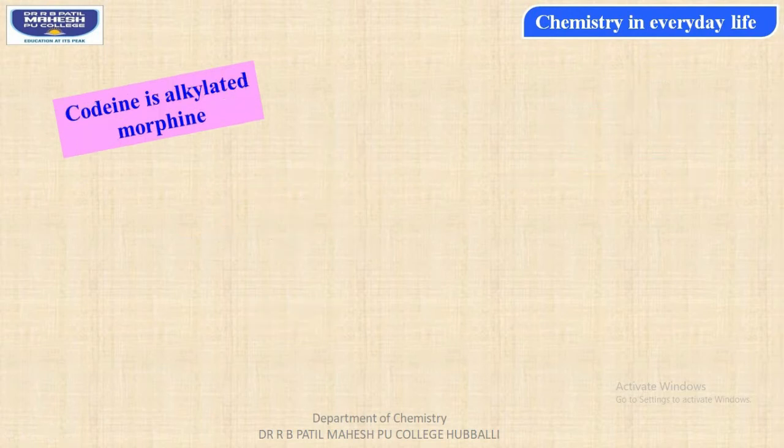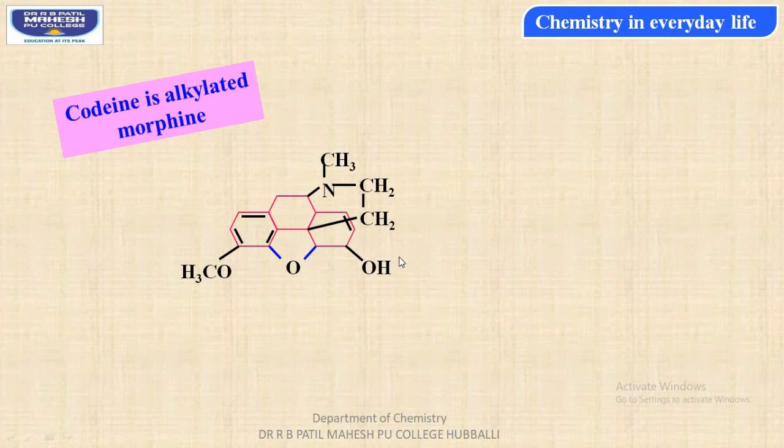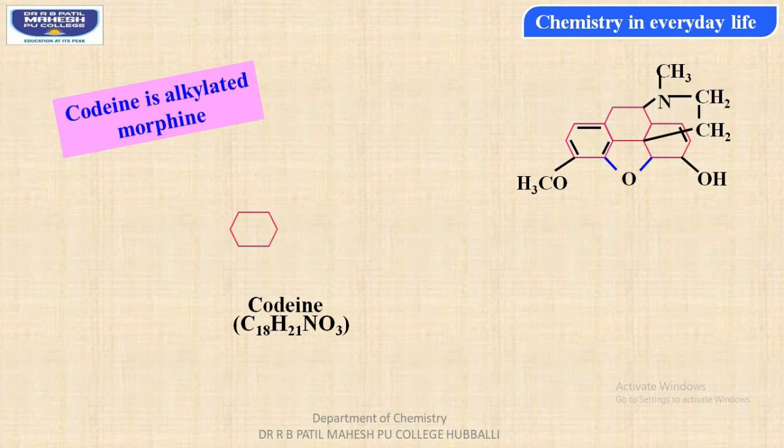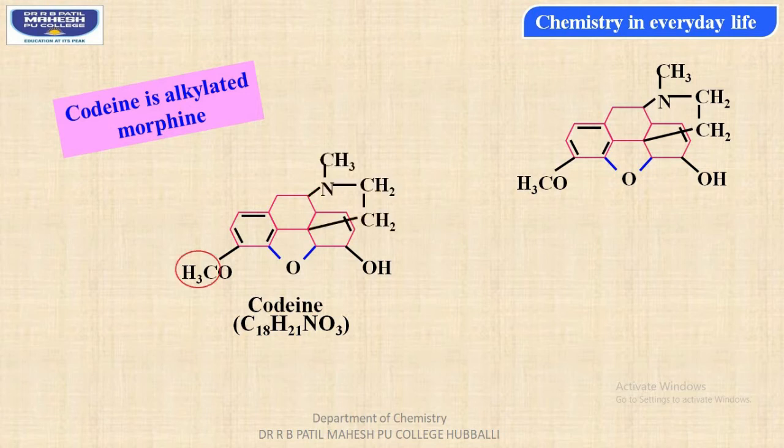Let us consider the second structure, that is codeine. It is an alkylated morphine. The structure represents the codeine molecule with the molecular formula C18H21NO3. If you remember the structure of morphine, in this case one of the OH groups has been alkylated, that is, a methyl group is placed instead of hydrogen. Now very easily you can draw the structure of the codeine molecule. In this case also, it has the 5-membered furan ring along with one OH group, whereas one OH group has been methylated and the rest of the parts remain the same as in the morphine molecule.